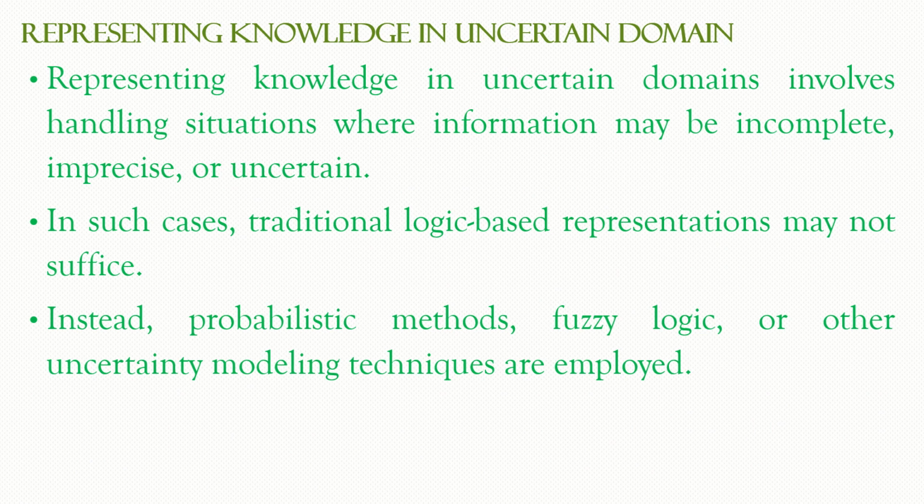So far, we were discussing how we can represent knowledge in a domain where we have sufficient information. Now let us discuss how we can represent knowledge in an uncertain domain. Let us say I want to arrange cards in the form of a pyramid. I don't know at what level it may fall down.